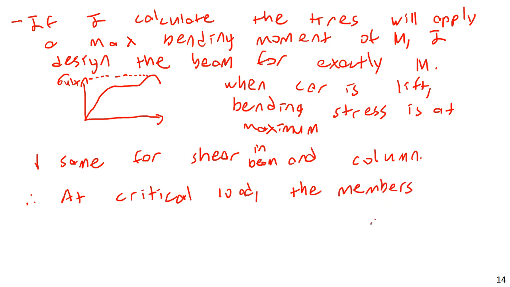One pound more, and this thing is coming down in multiple places. One pound more, and the column will buckle. One pound more, and the beam will fail in bending. That would be something that has zero risk, or zero consideration of risk. There would be quite a bit of risk, actually.